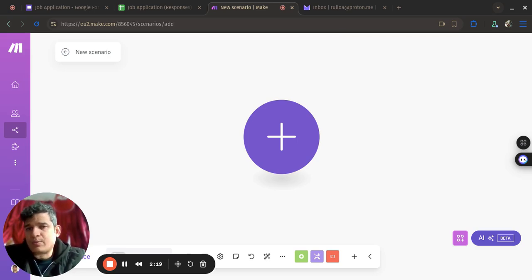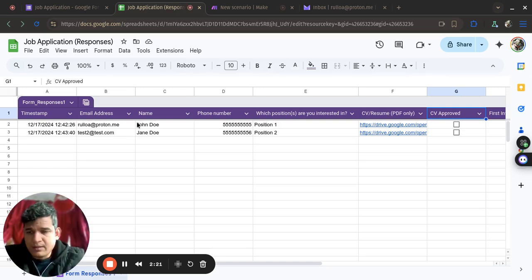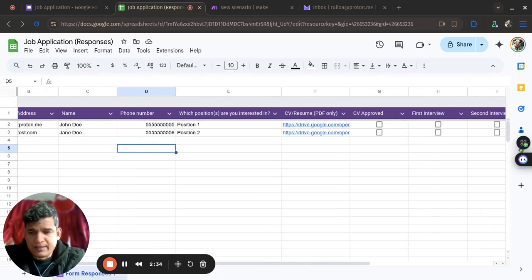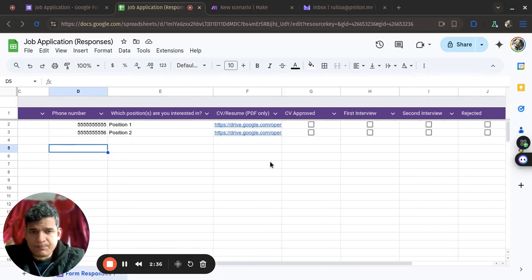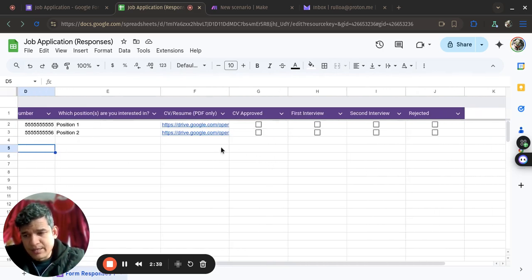So what we're going to do is, looking at the spreadsheet, we have the fields that contain the answers to each question: the name, the email address, the phone, the positions the would-be candidate is interested in, and a link to the uploaded document, meaning the resume.